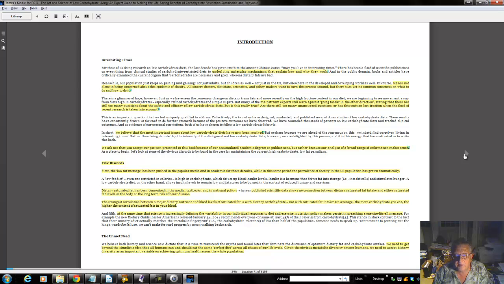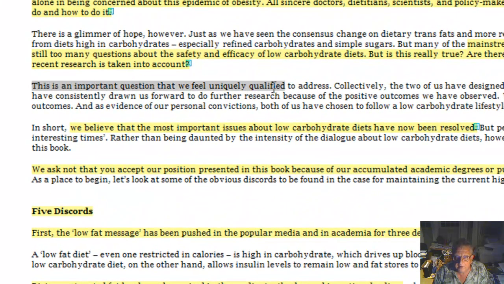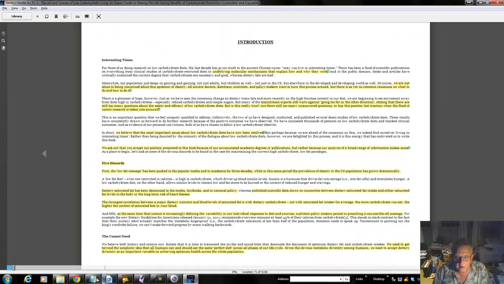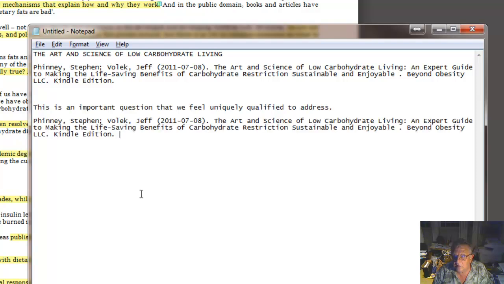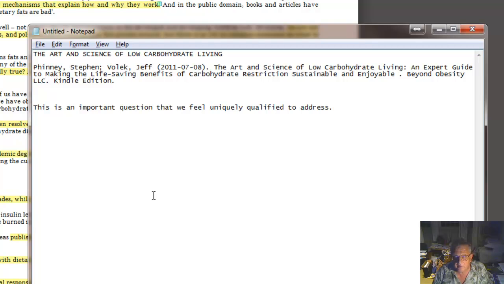Well, here's the first page with lots of things that have been highlighted, but let's just do a copy and paste. This is an important question that we feel uniquely qualified to address. I wipe over it with the mouse, I go copy, I come outside, I go paste, job done, and it will always bring with it a citation, which you can just delete if you want to.